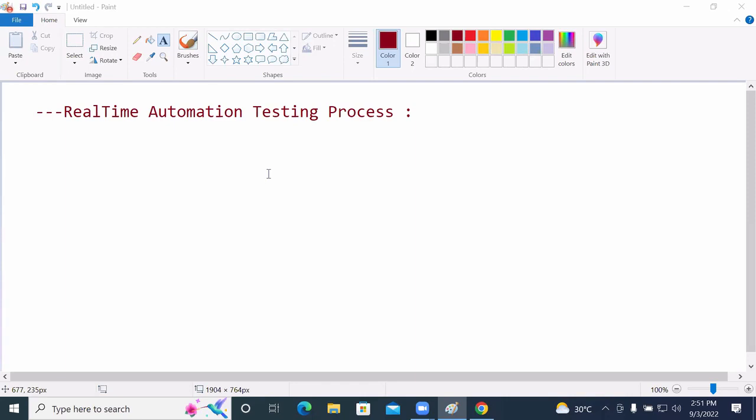But just because manual test cases are ready, we cannot directly go with automation testing. Just assume that manual test cases are done; once they are done, we still cannot directly go with automation testing.